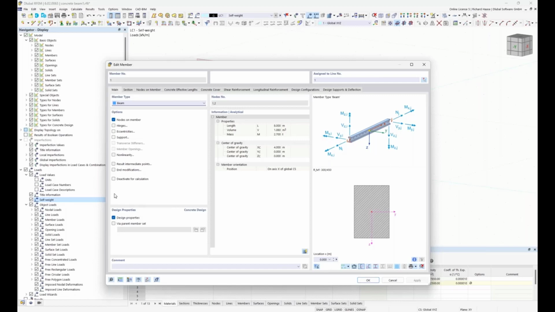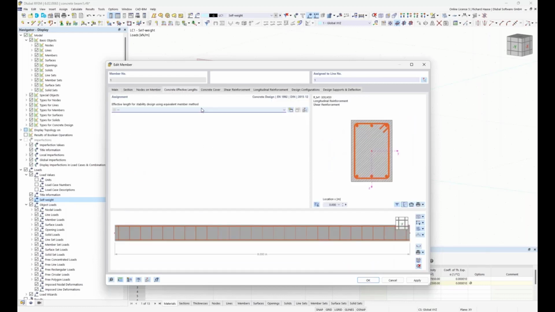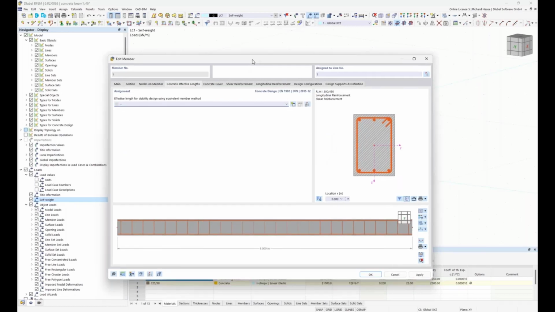So you see when I deactivate, only main section, nodes on member, but we want concrete design today, so activate. Then we have concrete effective length for the stability design. Today we don't see it in this topic, but yeah, it's available.